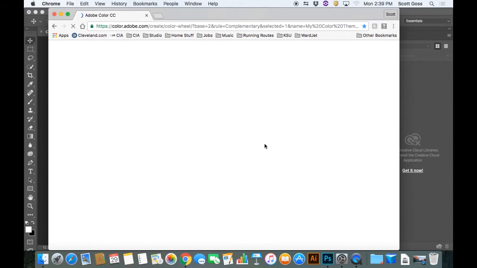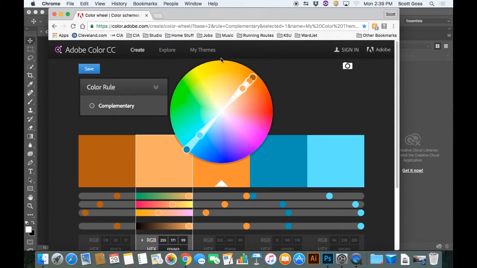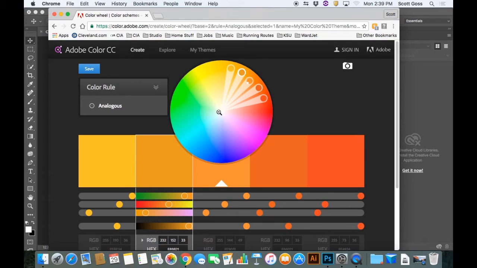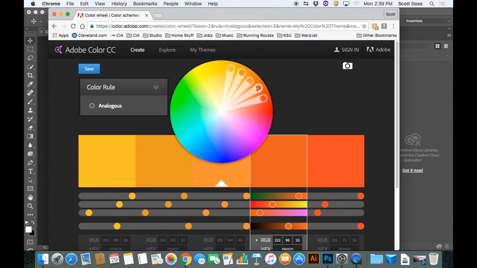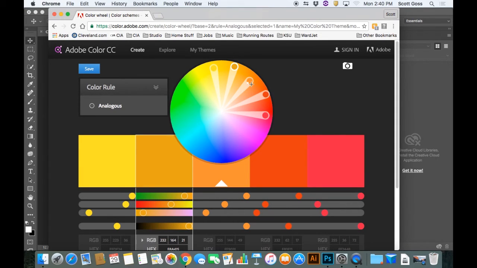All right. But in here, I saved this link. I don't know yet how to save links under my CIA. This is going to allow, and it's limited, right? So it doesn't give you all the color options that you're looking for. But in terms of an analogous color scheme, you'd be looking at this one and this one right here. 1, 2, maybe the reds, and you can move these around right there. So that would be closer probably to analogous. And then you can zoom in and zoom out to adjust the value of this right there like that.